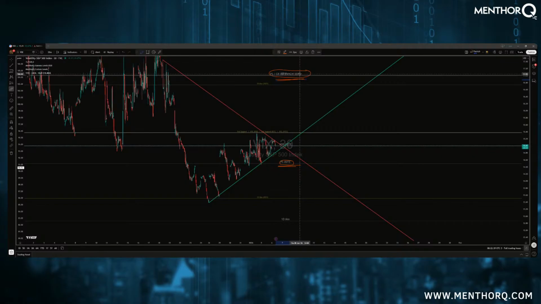Have the MenthorQ gamma levels on your VIX chart, using put support 0 DTE and call resistance 0 DTE. Use your alerts. Set your alerts on the area where put support or call resistance is, and then just wait with patience until we hit this level, and then mostly you will see some big reaction. This is setup number one. Wait with patience for the VIX to confirm a really good setup.